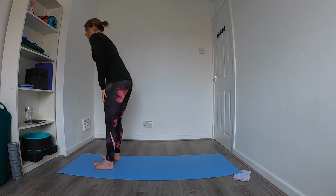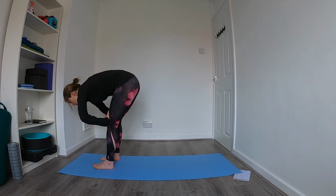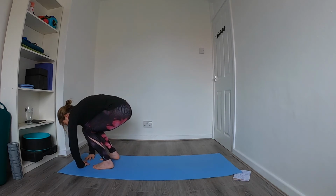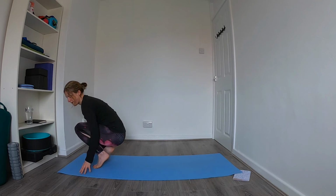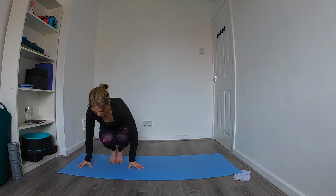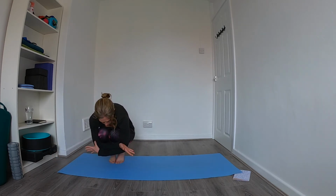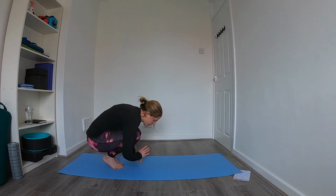From here, start to roll forward again. So going back down to the mat, just rolling all the way down, coming onto the balls of the feet. You might like to bring the feet together slightly if that can help. That can help a little bit with the balance. And then wrapping the arms around the legs, dropping the head down. We're making our way into a ball of yarn.